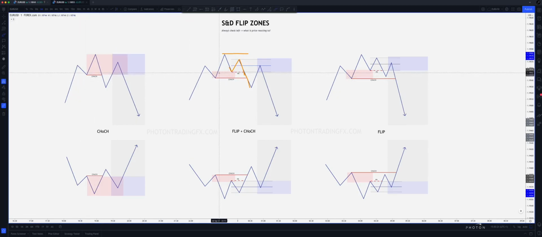So now what do we have? We have demand failing, and we also have a market structural low being taken. What that means is a lot of supply has stepped in somewhere to take out demand and to take out the structural low. You can see here, all we looked at was the structural low going, whereas over here we have more confluence, because not only do we have structure being taken out, but we actually have that demand being taken out. So when price moves down and we have the failed reaction and the change of character, with that structural low going, somewhere up here, supply stepped in.